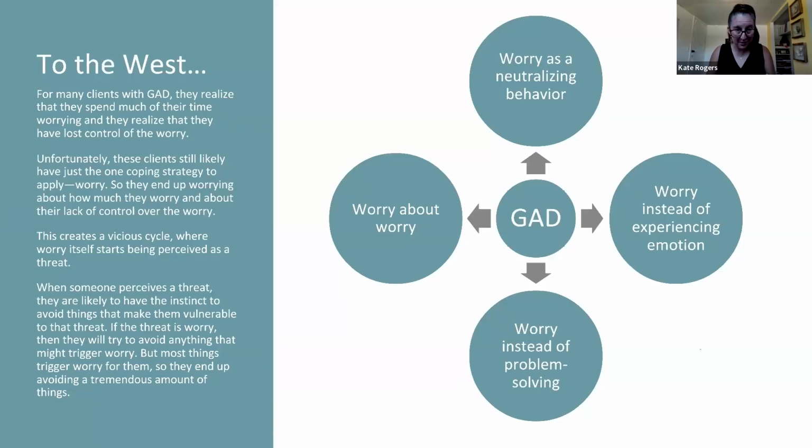And what often happens, and this is where we can see our highest severity clients, the clients who are truly housebound, is we start to avoid anything that might trigger worry. I can't let myself start worrying. And if I have to avoid everything that might trigger worry, that's a lot of stuff. And someone's world can get really, really small, really, really fast, desperately trying to avoid getting sucked into the worry vortex for all time. Makes sense so far? Questions so far? Okay.